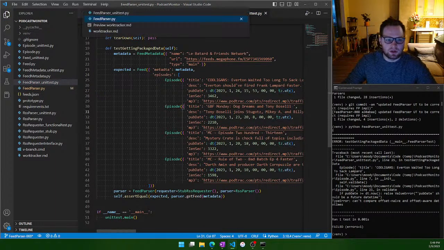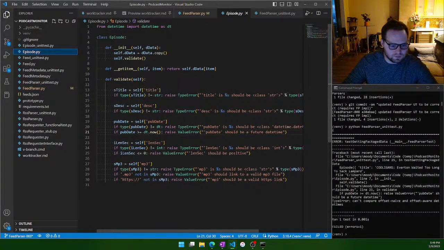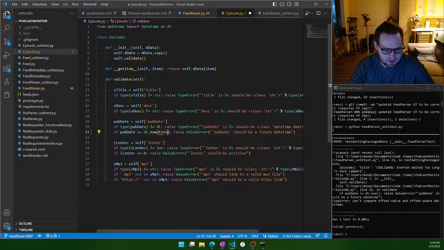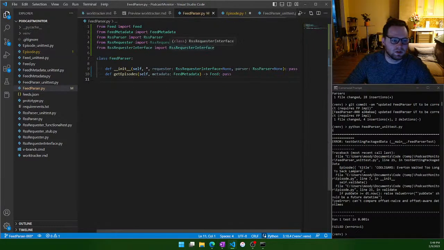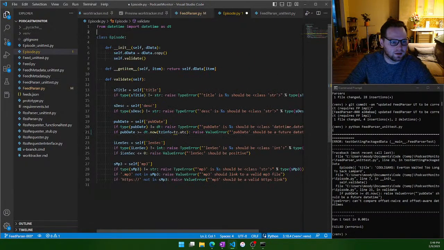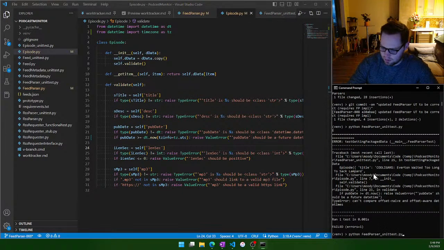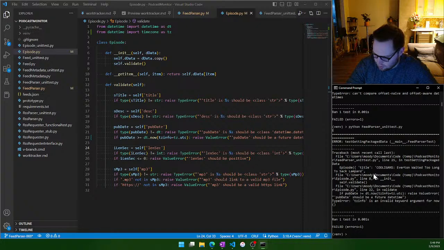All right, so we'll come in here and then we'll go to episode. And so this comparison is tz info equals t, and this is the import for that. Now let's run it again. Invalid argument for now.